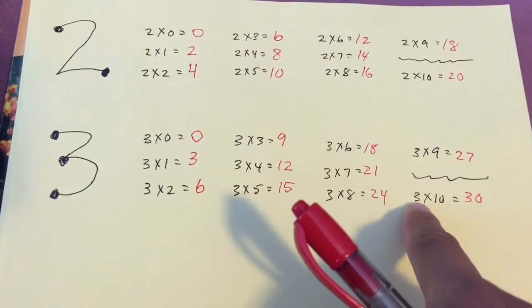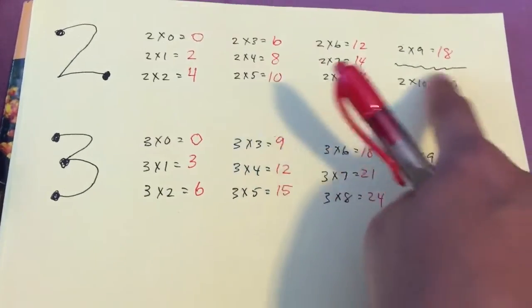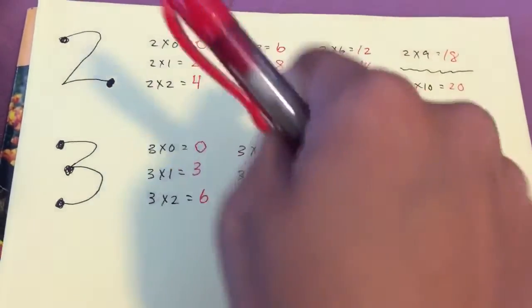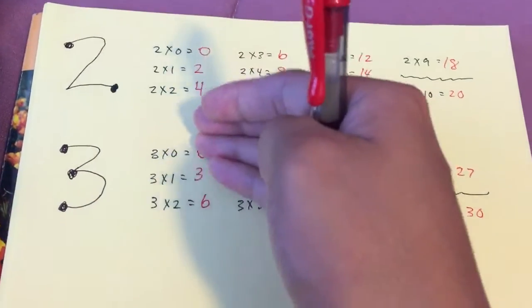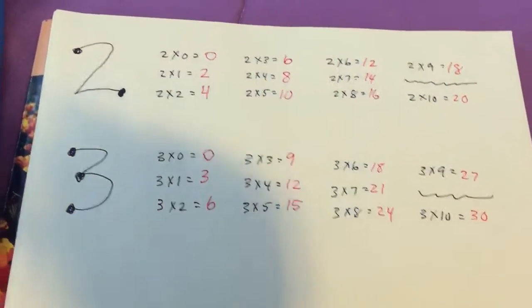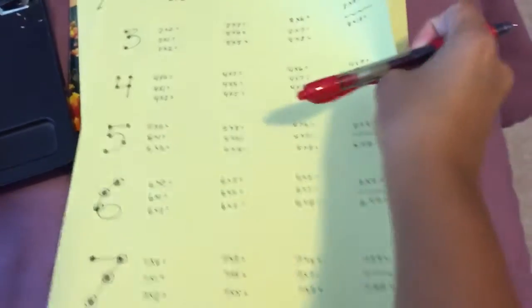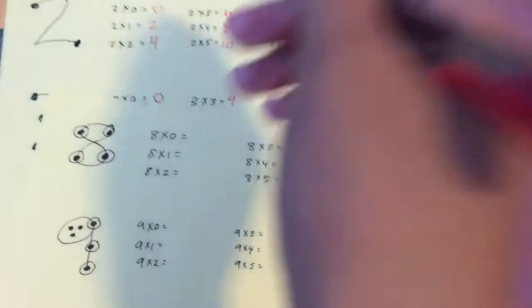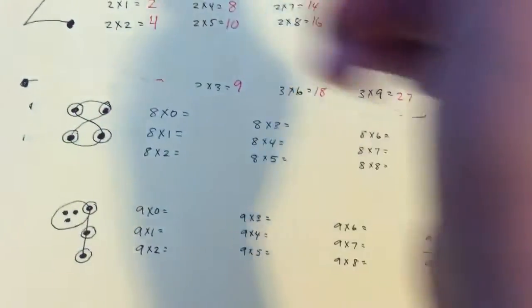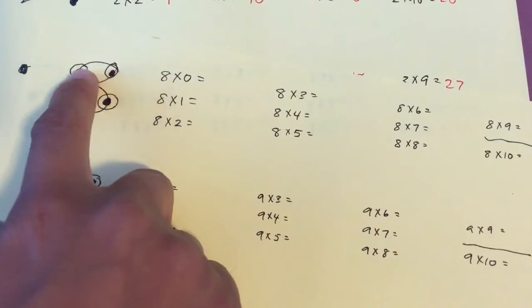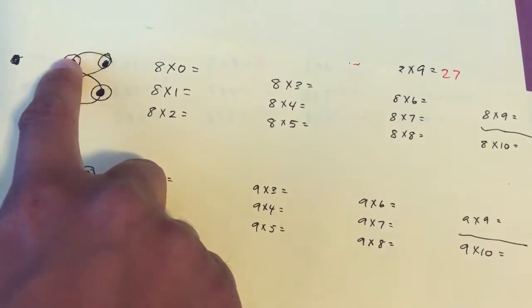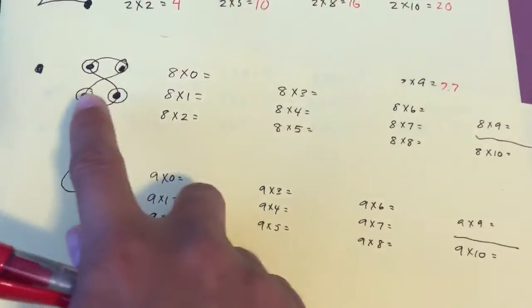If for whatever reason the times 10 doesn't make sense, then you messed up somewhere. So start again from the 3 times 0 equals 0, and then redo all of them. We're going to go to a more complicated number right now, just to make sure, because you could continue doing that same pattern for 4, 5, 6, and 7. But let's start at one of the more difficult ones that has more numbers to it. Let's start at the 8 now. Keep in mind that when you have a dot and a circle, you're going to tap that twice, like 1, 2, 3, 4, 5, 6, 7, 8.